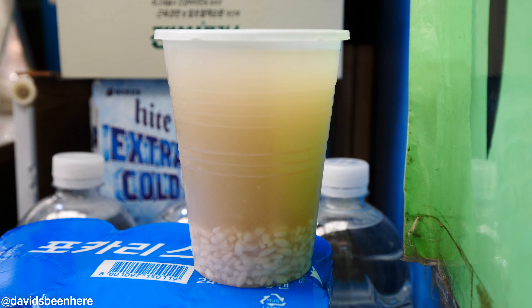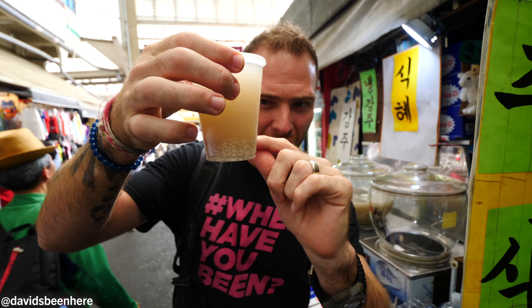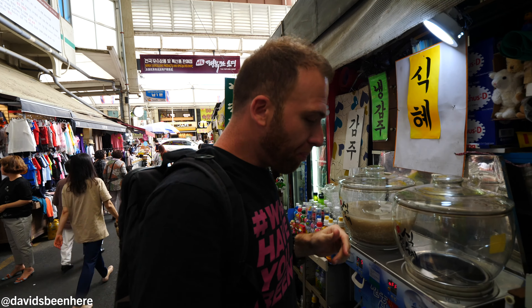After that really spicy meal, we're going to cool it down with some sikhye — a cold rice drink here in Korea. If you guys didn't know, Korea is the land of rice. As you can see, it's very cloudy, very milky. At the very bottom you have all these grains of rice. Oh wow, super refreshing! It reminds me of like sugarcane water. That's so nice — super cold. At the very bottom you have all this rice — it's very clumpy so you gotta mix it. So nice. You got a little bit of brain freeze!